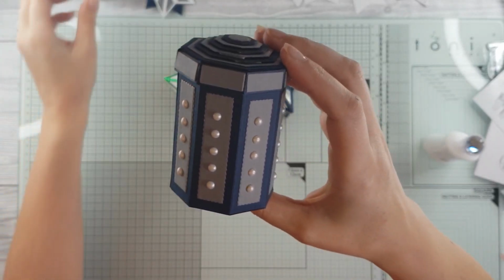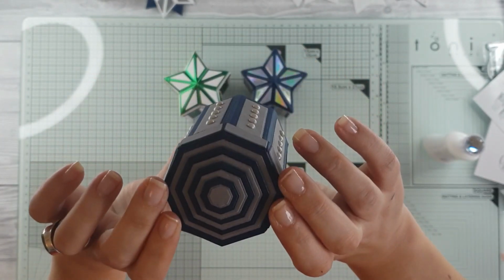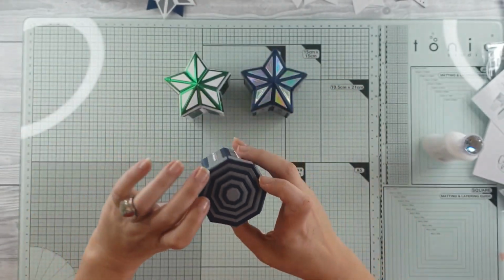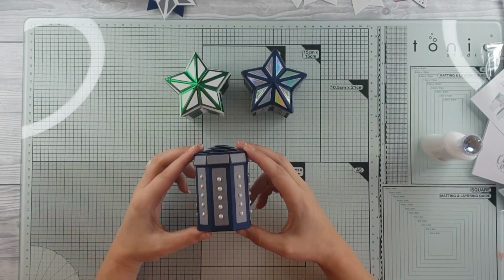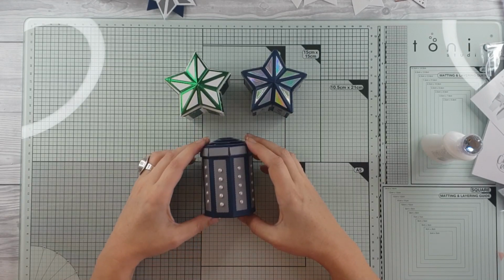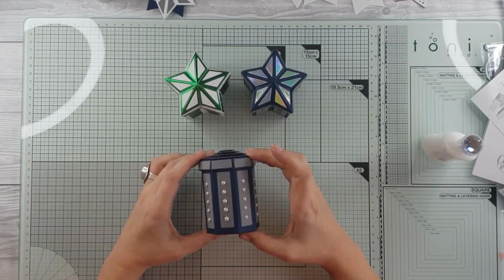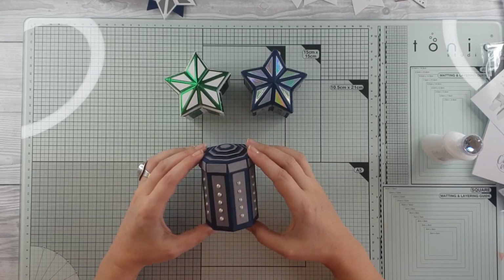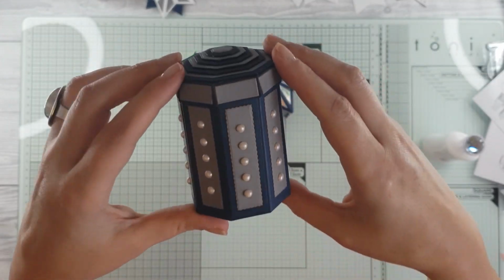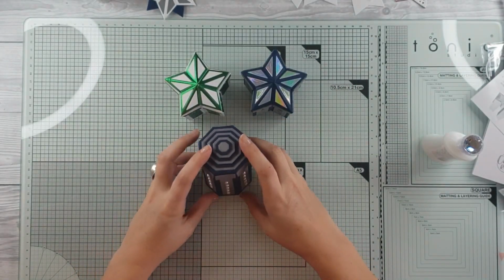What I used was the lovely ivory seashell on those, but as I put it together, I just thought this doesn't look like a Dalek. So if you've got, not Star Wars, Doctor Who fans, you can make a nice little Dalek with it. Or it could be an R2-D2 if you make a nice white top. How funny is that? As soon as I made it, I thought, oh, it's like a Dalek.